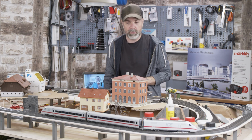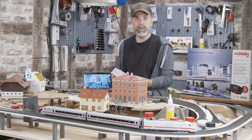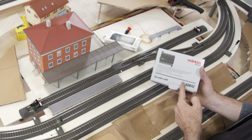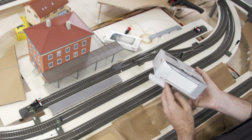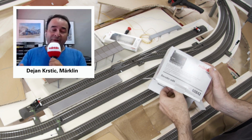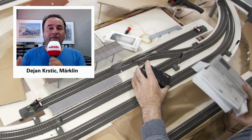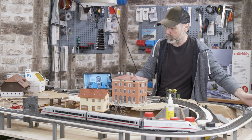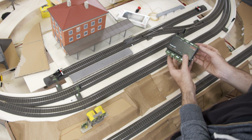You told me before the show to get an M84 decoder. That's one right here. I have unpacked that one already. I showed it before when we talked about signal decoders. So this M84, what is it good for? We call that a switch decoder, colloquially. You use it to switch currents. That's why it's called switch decoder. Just remember, the M84 switch decoder switches something on and, of course, off again.